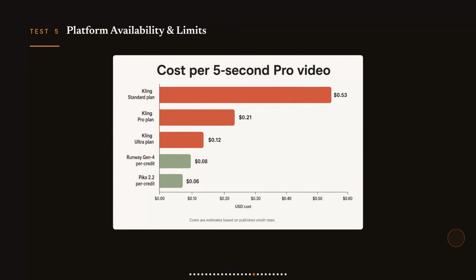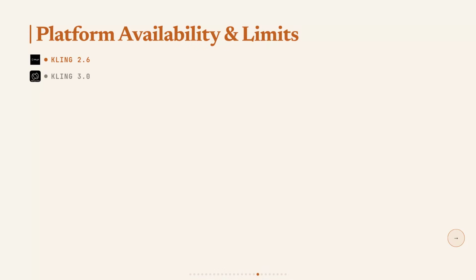Test 5. Platform availability and API limits. You've picked your model, you're ready to ship, and then you find out the API caps out before your clip length or the mobile app doesn't carry the version you need. Both models cap at 1080p and 10 seconds per clip via API, and both are on web, mobile, and Vercel AI gateway. I checked every platform both models are actually available on, and the list is identical.